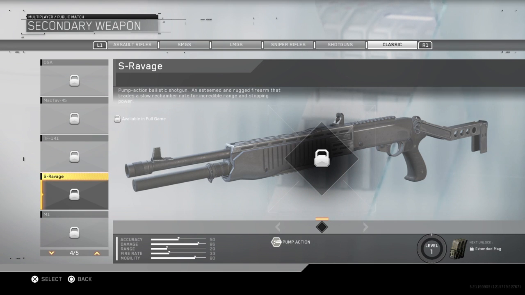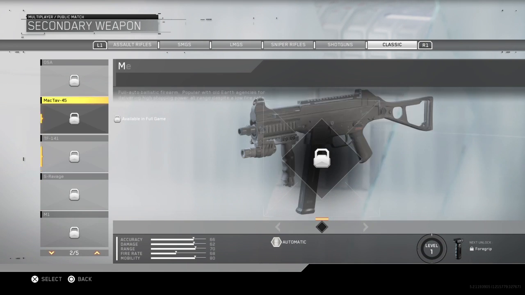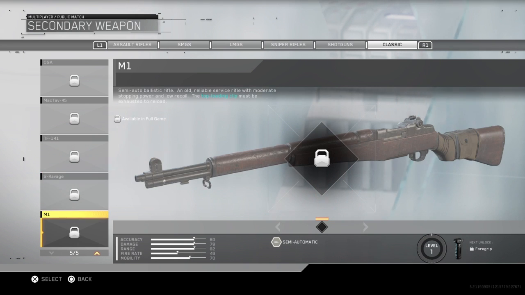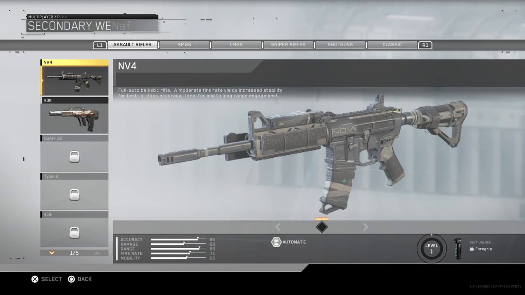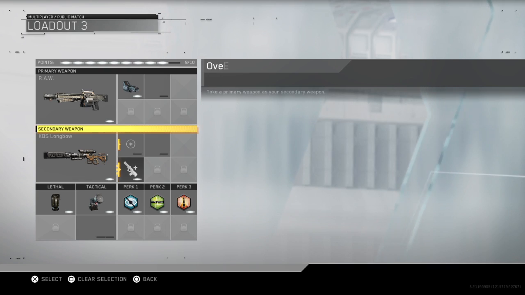Wait, hold up. How come I saw a sniper rifle? Oh, classic. I see. This is like classic class. That's so cool. This is old, this is a Spaz, I do believe, and this is old as well. Dang, this game's looking good. Alright, oh, I gotta remove some stuff. Alright. This one I have the sniper rifle for. There we go. Alright, nothing there.